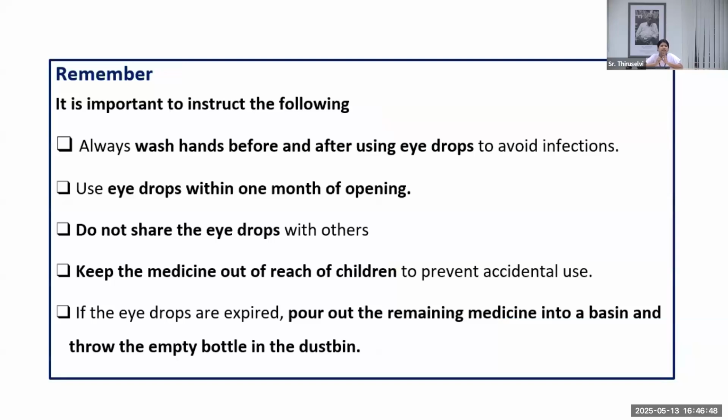Remember, it is important to instruct the following. Always wash hands before and after using eye drops to avoid infections. Use eye drops within 1 month of the opening date. Do not share the eye drops with others, and do not use the drops in the other eye either. Keep the medicines out of the reach of children to prevent accidental use. If the eye drops are expired, pour out the remaining medicine into a basin and throw the empty bottle in the dustbin.